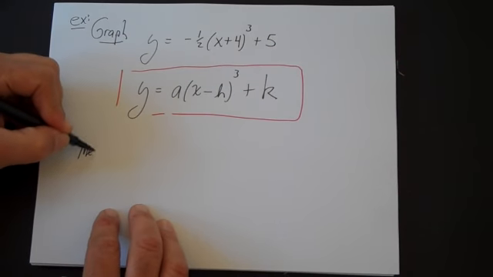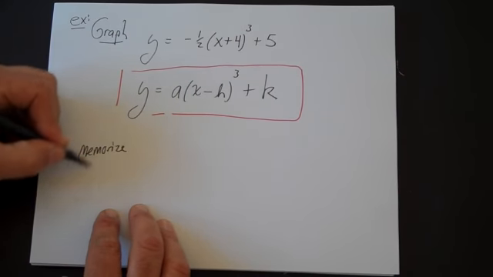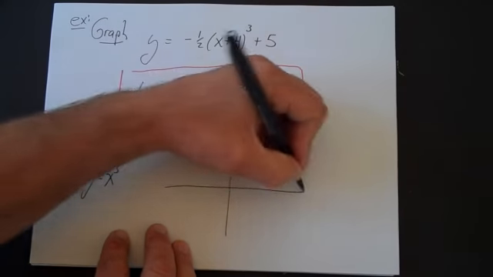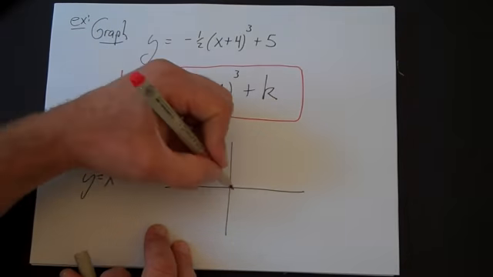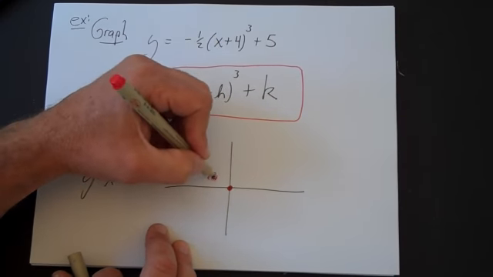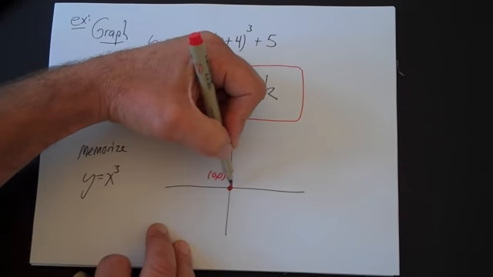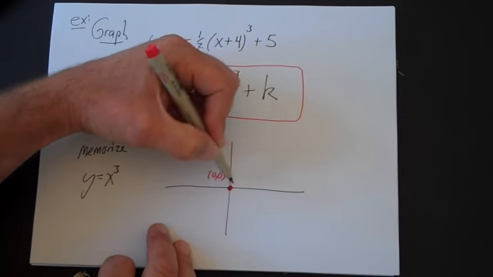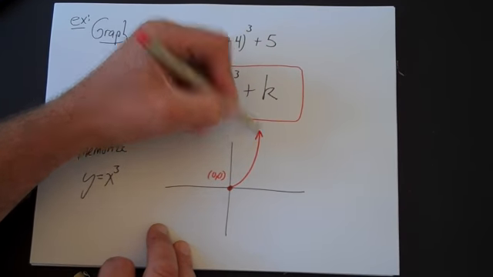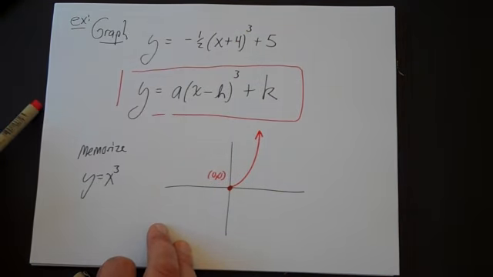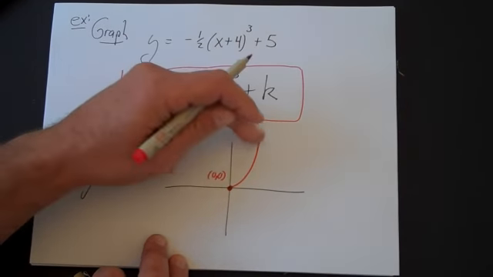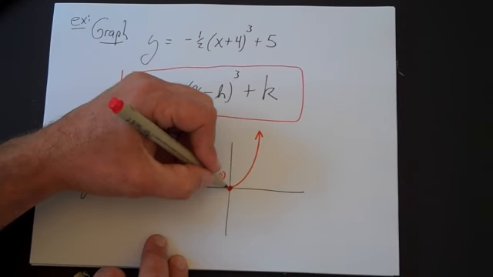The first thing you want to do is memorize y is equal to x cubed. The basic idea is there's something you can think of as the vertex, or a starting point, that's going to be (0, 0). Then when you go in a positive direction, it's going to look an awful lot like x squared, it's just going to be steeper. And in the negative direction, it's going to be a mirror image across the x-axis, so it's going to look like that.